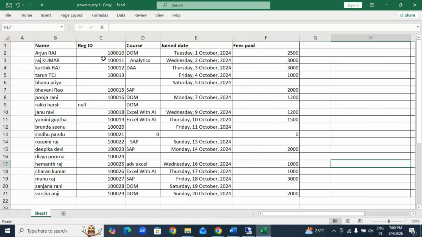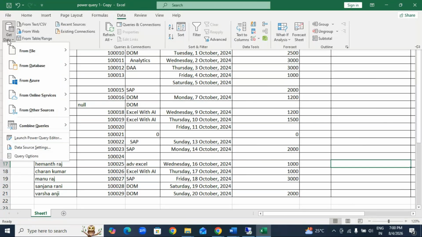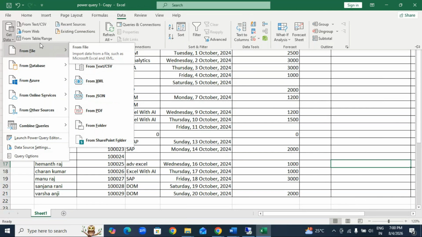That's why I'm going to go to the Data tab and click on Get Data. In that, see, the From File option is showing. Click on that, then Excel Workbook, because my data is in the Excel sheet only. That's why I'm going to open the Excel workbook.